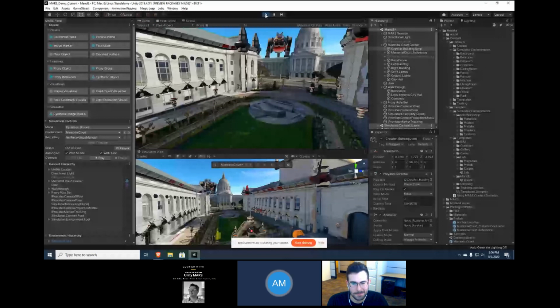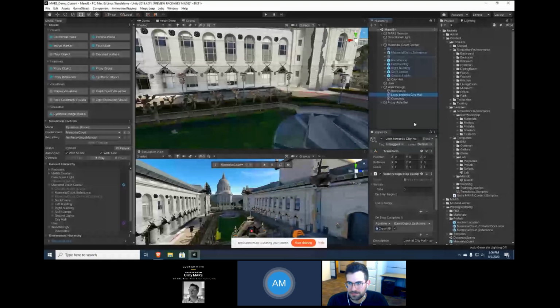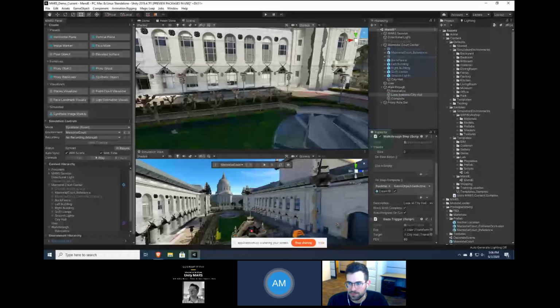So rather than having everything be a strict timeline, you put all of your narrative beats in this walkthrough. Like look towards City Hall. Now you see the monster jump up. So none of the major beats get missed. And you can chain these together.